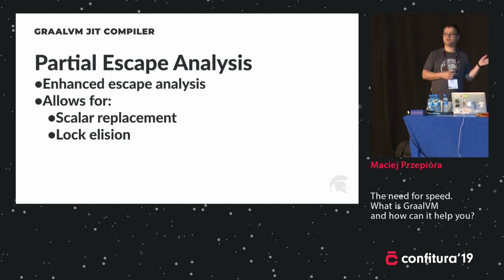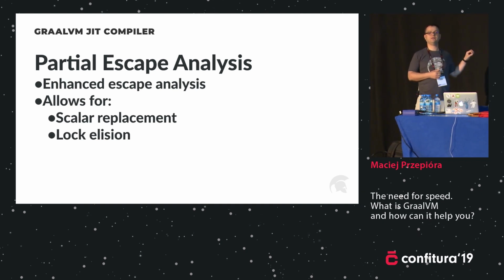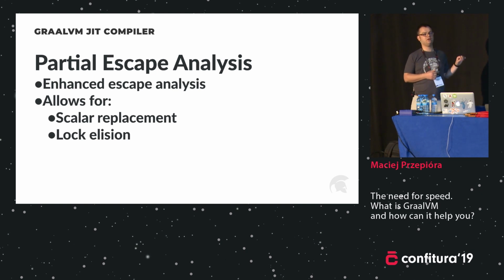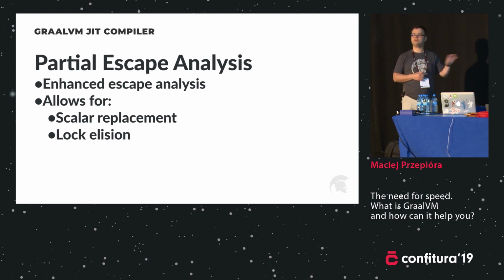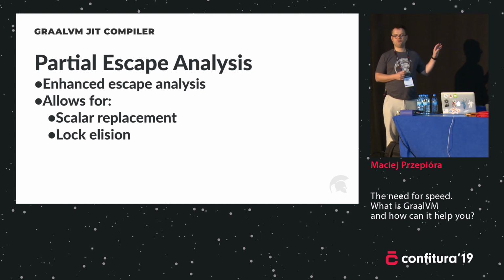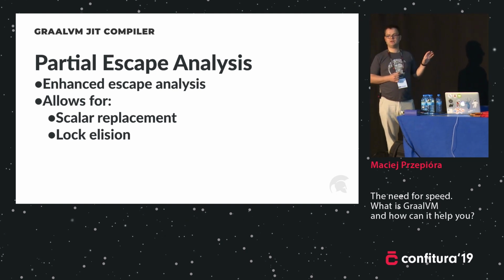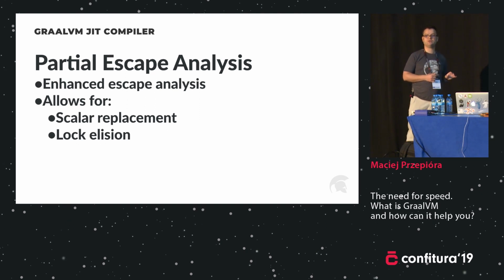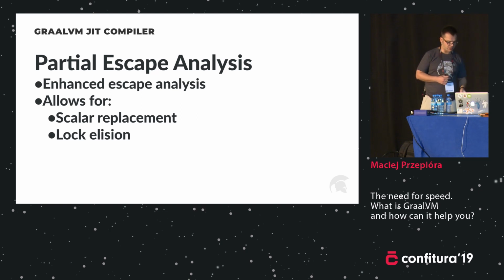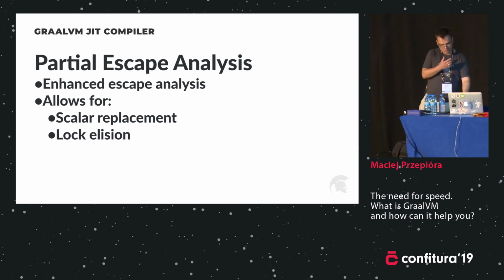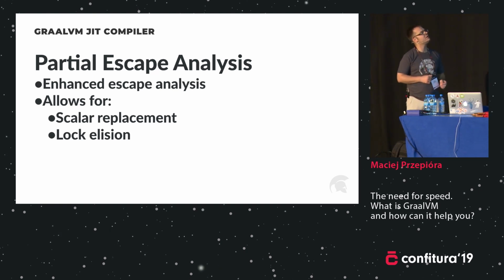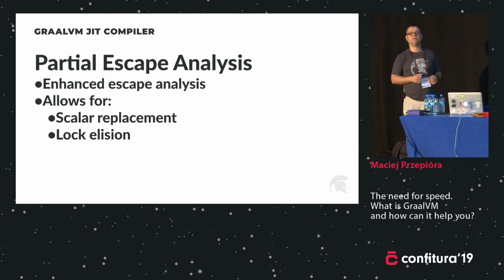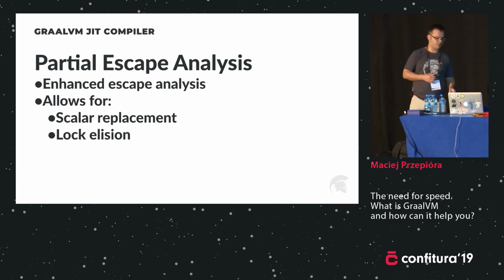The other thing that you can do when you have an object that doesn't leave the context of the method is lock elision. So you can get rid of locking. And GraalVM understands JVM locks. And it can get rid of many of those locks so that there is no overhead for gaining a lock and then giving it back. OK, so that's one cool thing about, I think that's the coolest thing about the GraalVM just-in-time compiler.